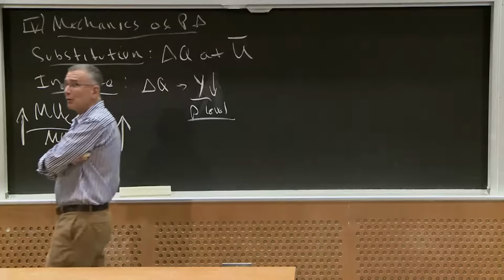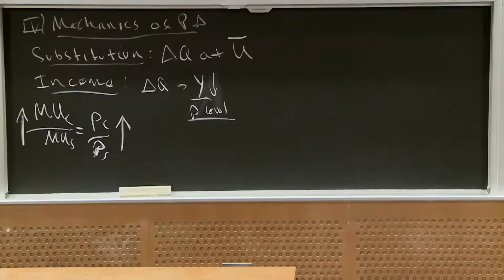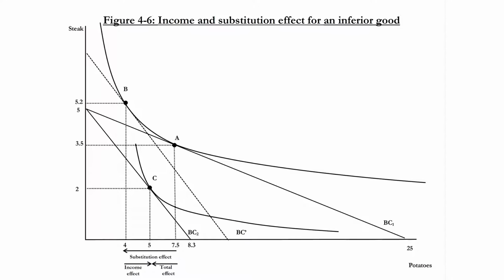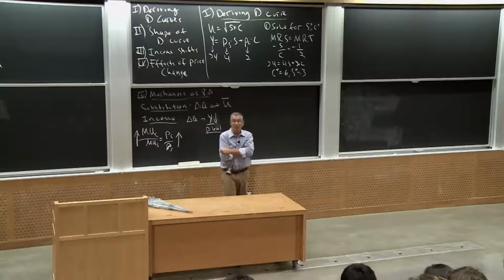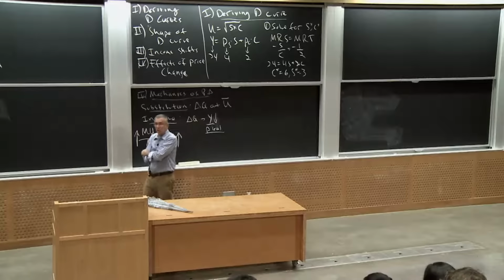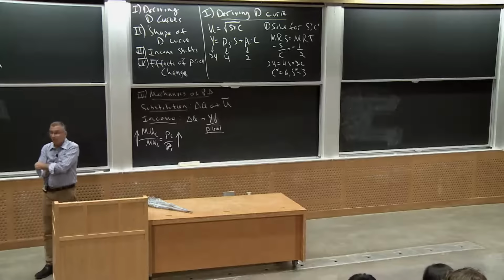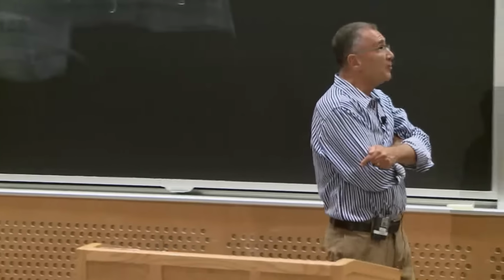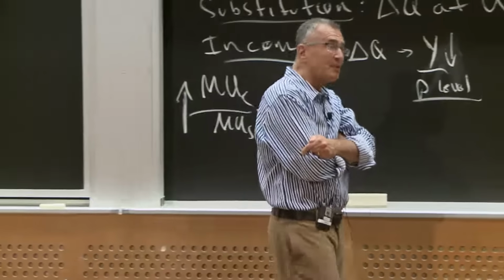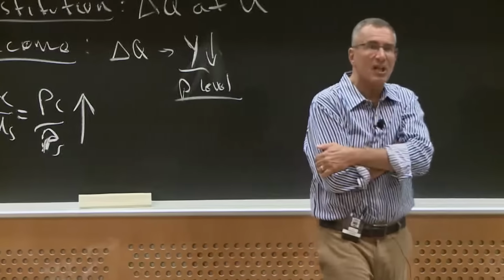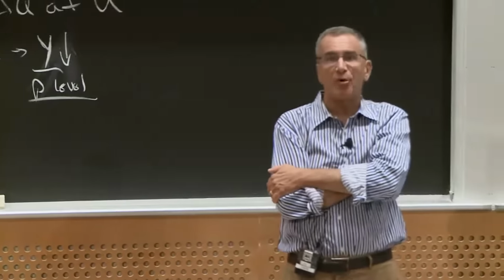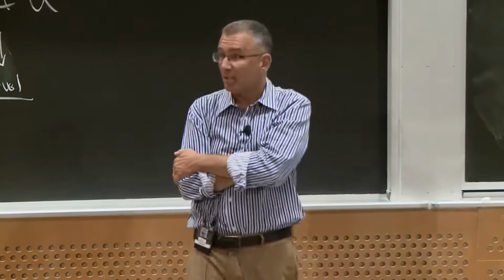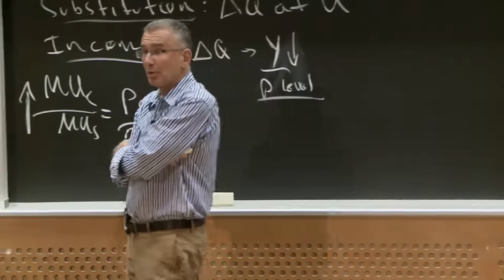But what if cookies were an inferior good? Then the graph would look like figure 4.6. In this case, the substitution effect would go one way, but the income effect would go the other way. And the net would be unclear. Now, we've drawn figure 4.6 such that the demand for cookies still falls. But you don't have to draw it that way. Okay? So the key thing is the substitution effect has to be the opposite of the sign of the price change. It's good clarification. The income effect does not. The income effect depends on whether it's a normal or inferior good.